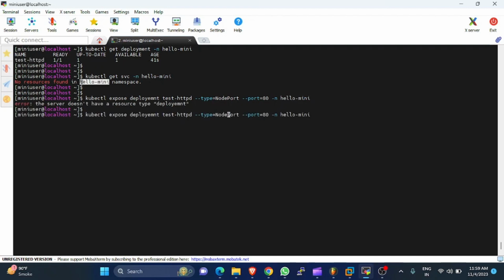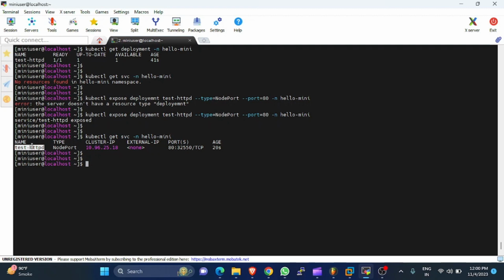There's a spelling mistake in the deployment. kubectl get svc will show us the new svc. Now use the kubectl port-forward command to forward the traffic of your local server 8080 to the pod's port number 80.